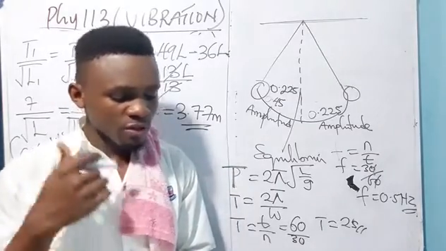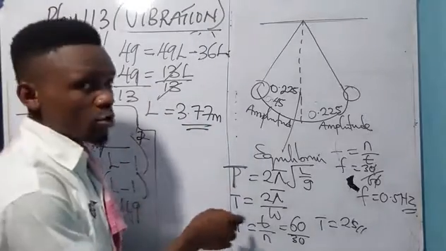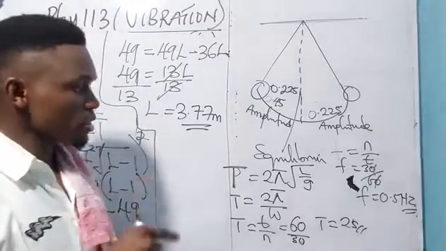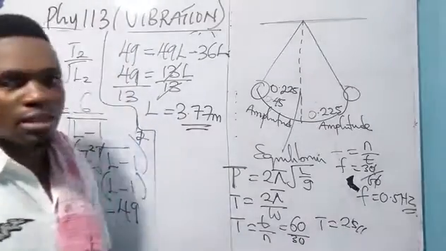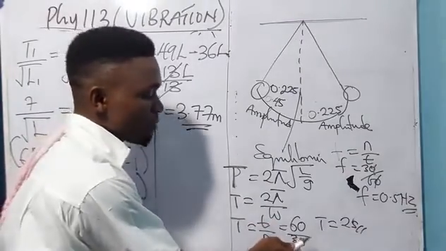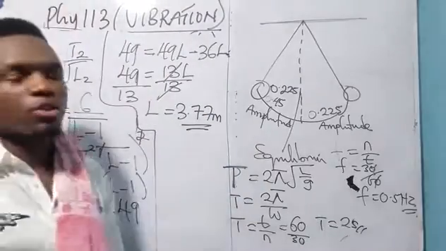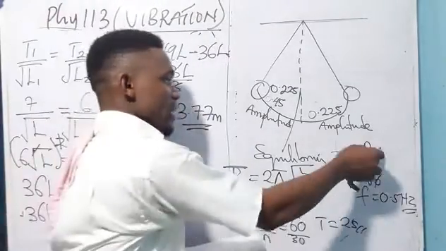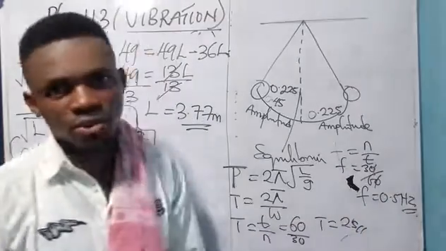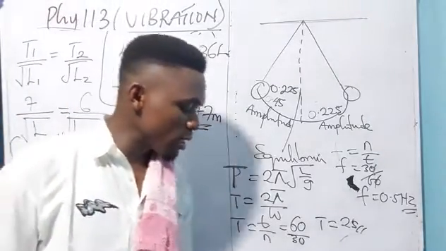Then what is the period of the motion? Period, I told you, is time over the number of oscillations. They give us a minute, we have to convert to seconds. To do that, you say 1 times 60, divided by the number of oscillations, which is 30. You now have 2 seconds. The frequency is just like the opposite. You now have N over T. So N is 30 and T is 60. Doing that, you have 0.5 hertz. Please, at this point, you call it a day.